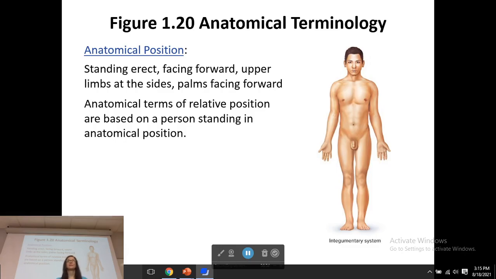What else? We're standing up, right? So that's one thing. What about the head? Facing forward. It's upright, facing forward. It's not over to one side or turned, it's facing forward. What about the feet?